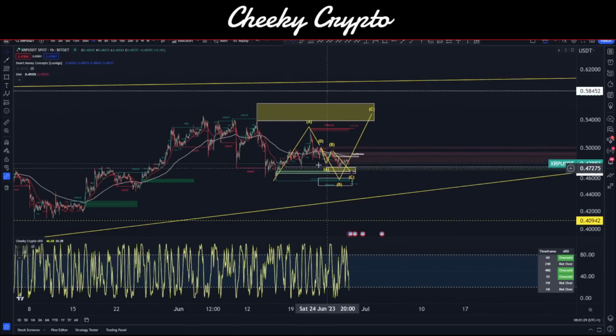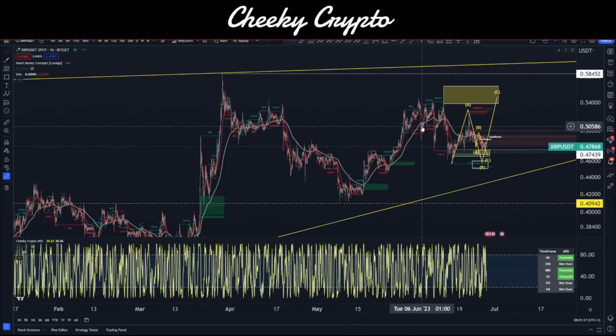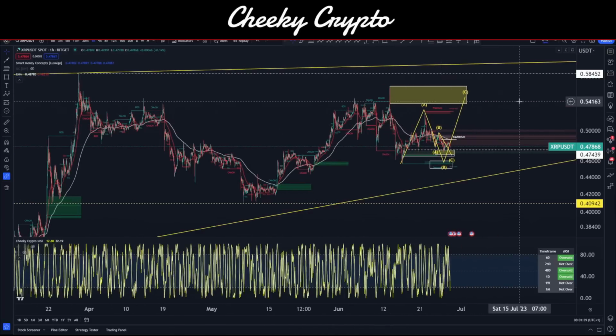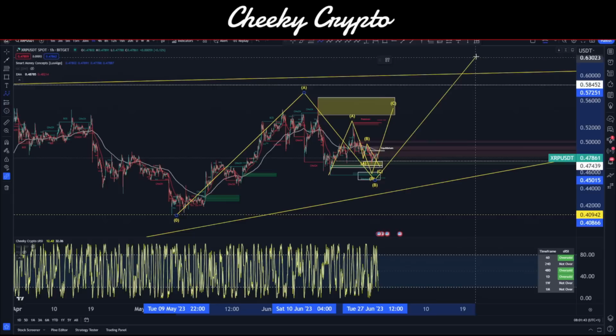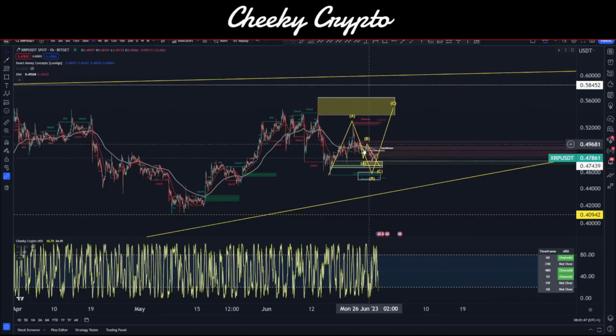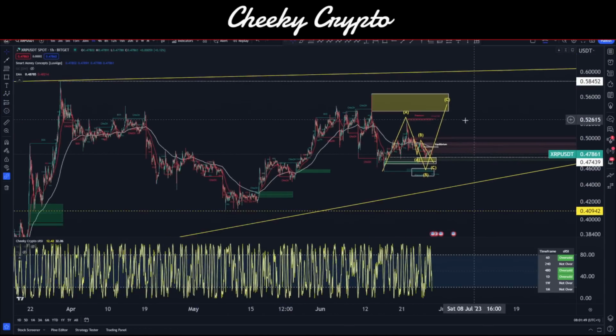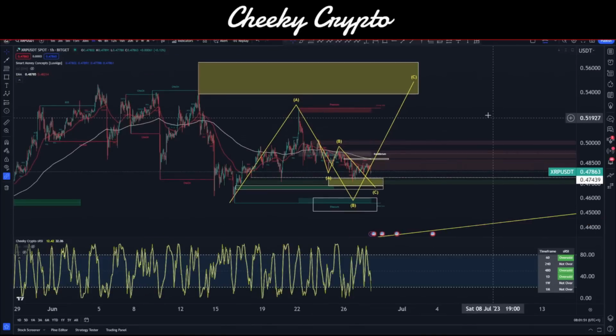Now it's taken time, okay, and this is where people are just not as patient as maybe they need to be. It is of course still possible that we have to move down before we break and all that kind of stuff, but essentially I'm not there on that one just yet. And as you can see, this would be a bigger move here, here, and then here, breaking us up much higher at a later date. Again, that's at a true macro level, so that's going to take weeks to play out, not something that's going to be instantaneous or anything like that.